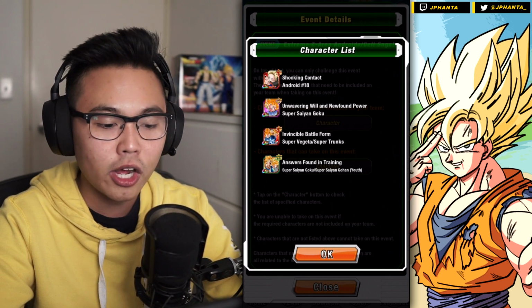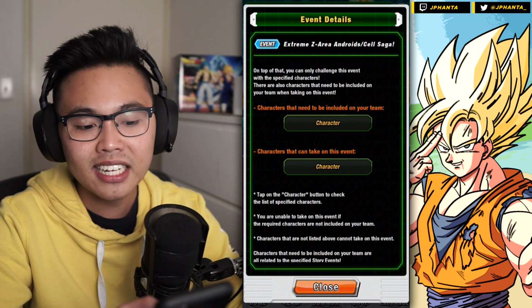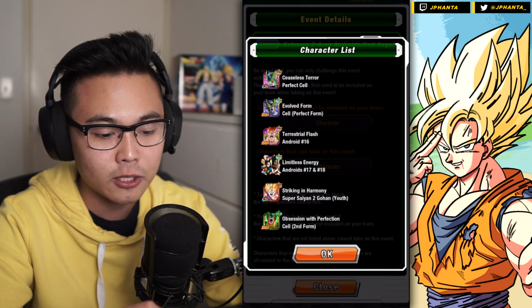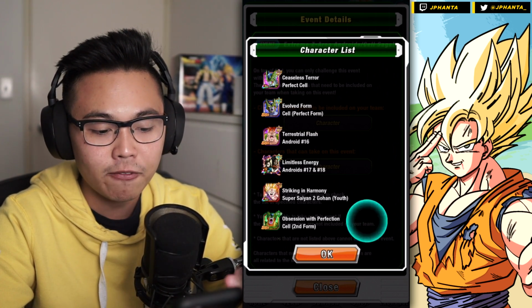It doesn't have to be 100%, although I do recommend having them at 100%, of course, so that the EZA event is much easier. There are some additional characters, not required, that you can bring. So we have LR Androids, which I recommend. Pretty good card to bring. Good leader skill. The EZA Cell, although it is kind of a pay-to-play card, has a very good leader skill if you do have him fully EZA'd.